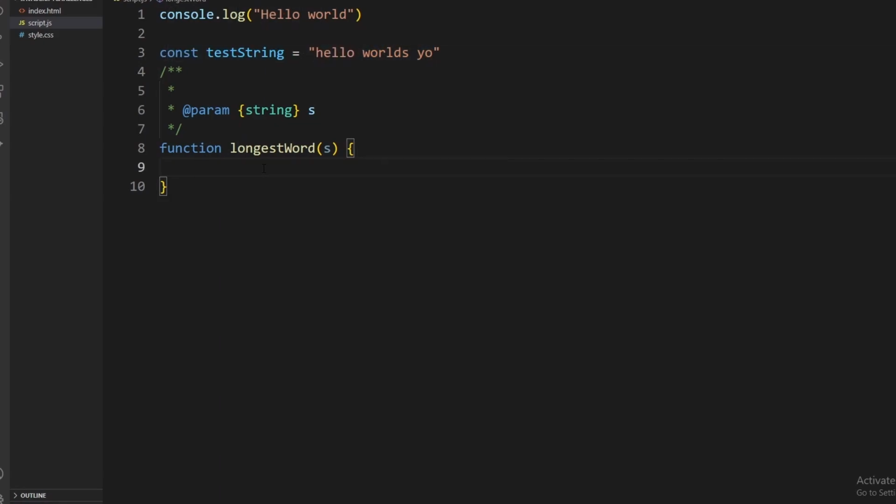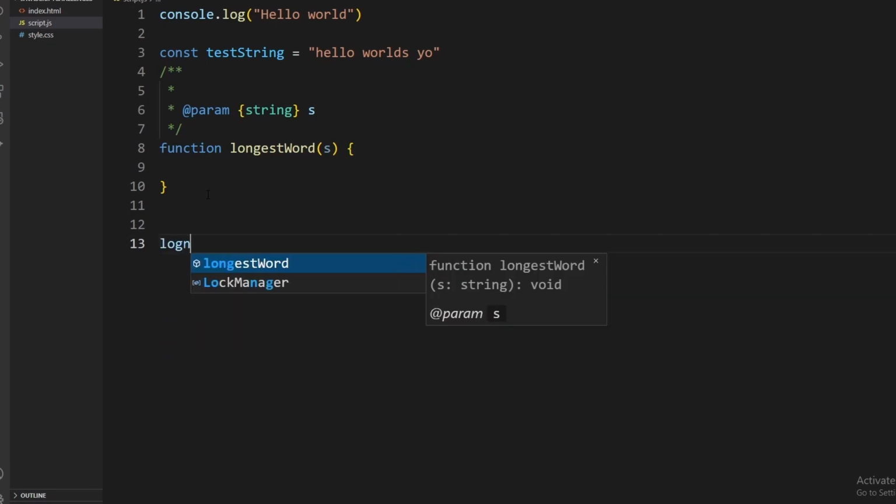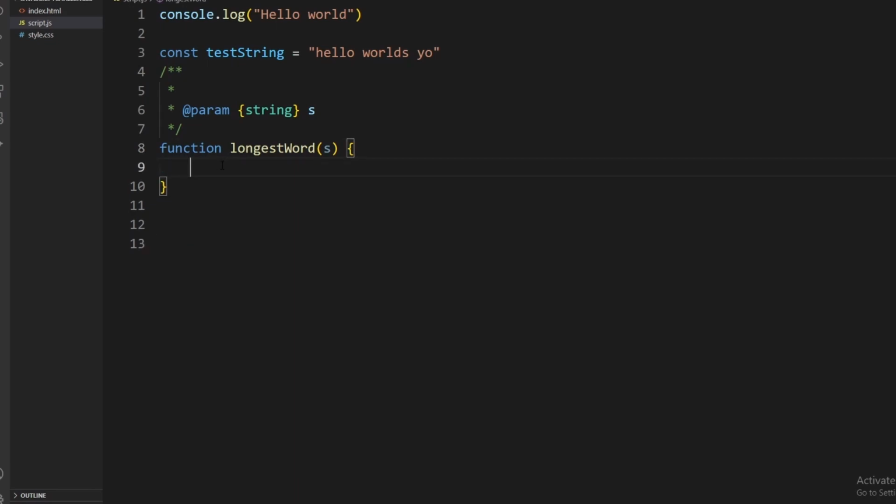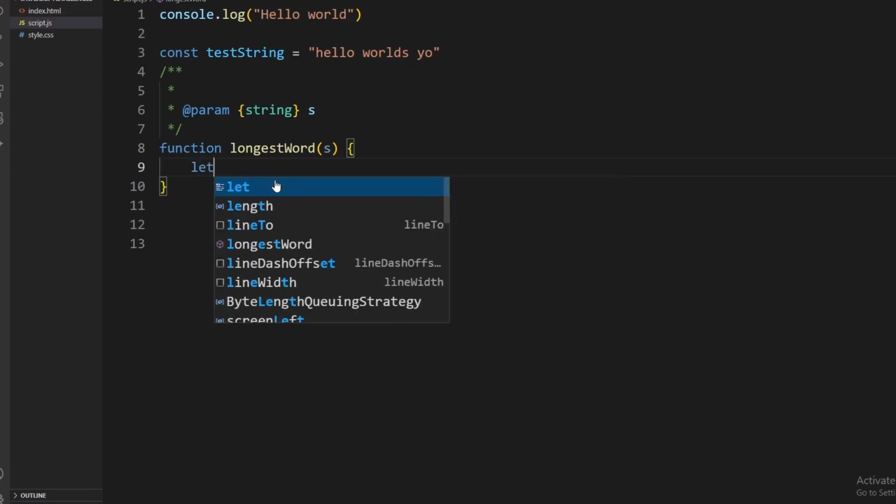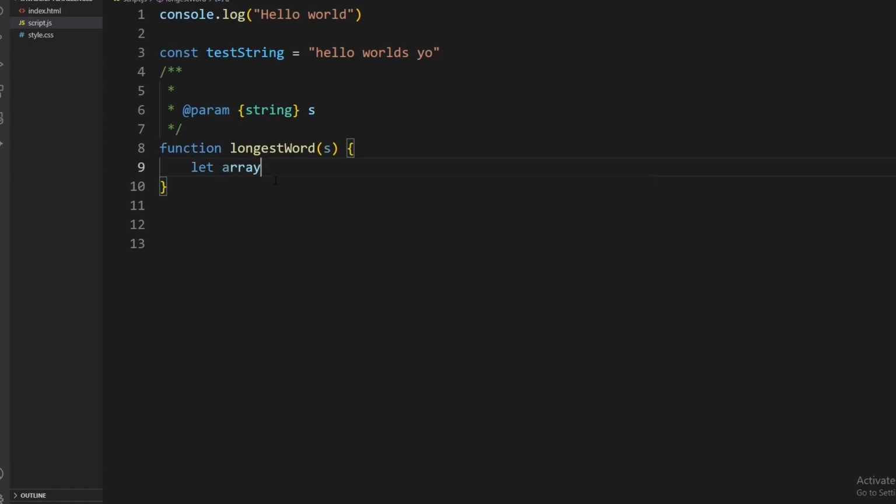So what I'm going to do is start console logging stuff. Console log. Array words. Create an array of words. I'm going to make an array of all of the individual words in a string by using split or something.